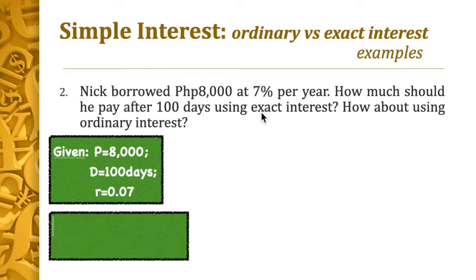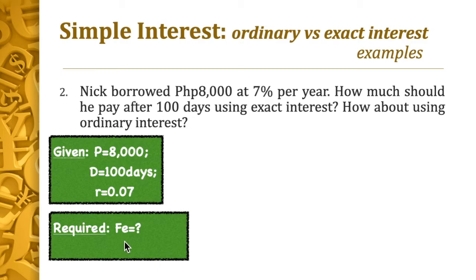So what is required from us? In the first question, we're asked the exact interest. Let's call that FE question mark. But it's not only the exact interest. It's FE. F is final amount. Why is it final amount? Going back here, how much should he pay? When you borrow an amount of money and pay it back after the nth day, you're not going to pay back only the interest. You're going to pay back the principal plus the interest. So principal plus interest is what we call the future value or the final amount, right?